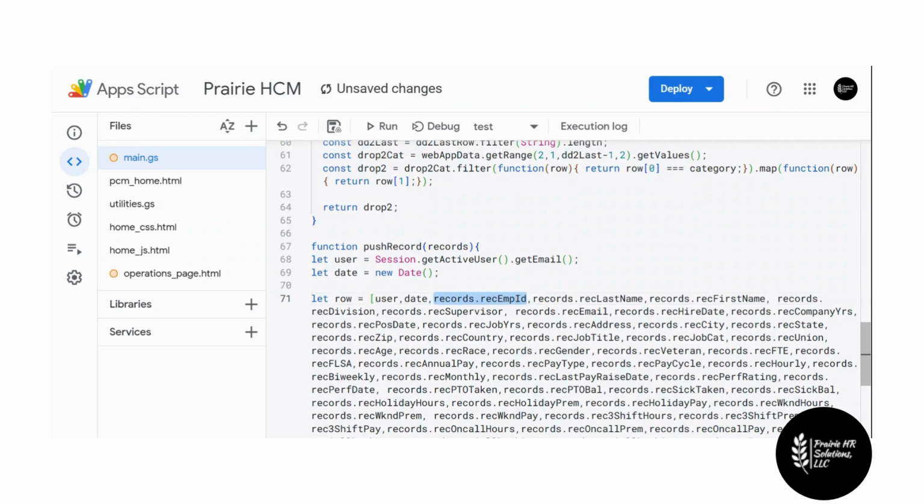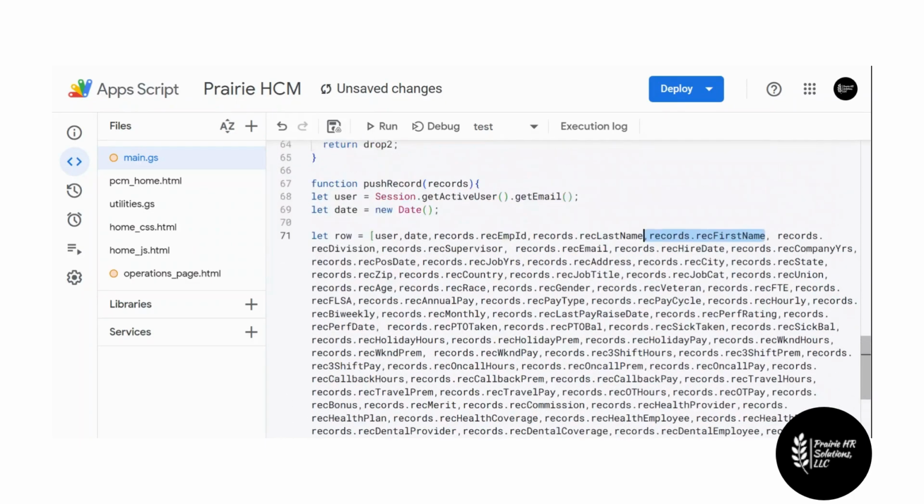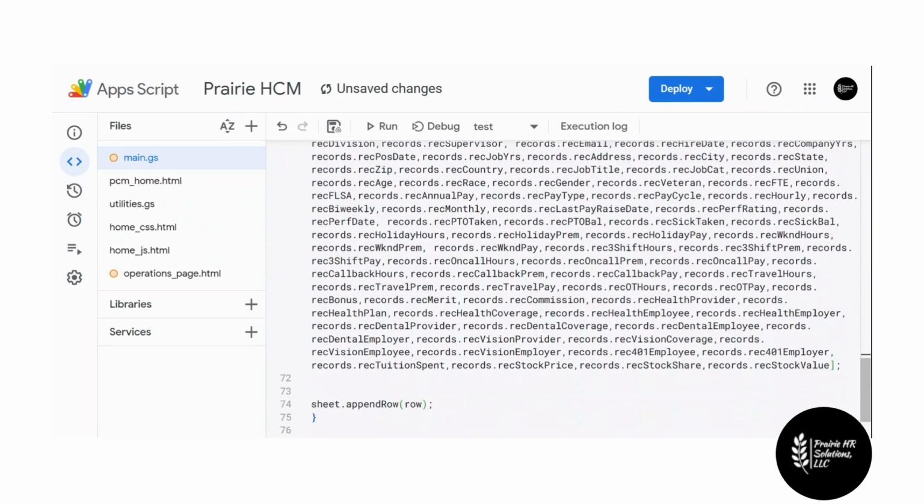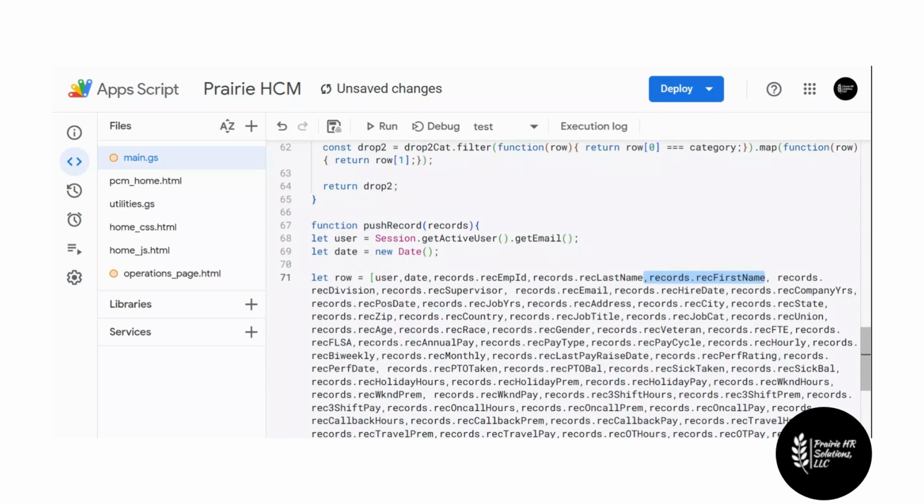So this would be a value, this would be a value, that would be a value, and so on. So we're seeing that this also takes up quite a bit, but there is a way that we could actually produce this same piece here. So let me comment this out.